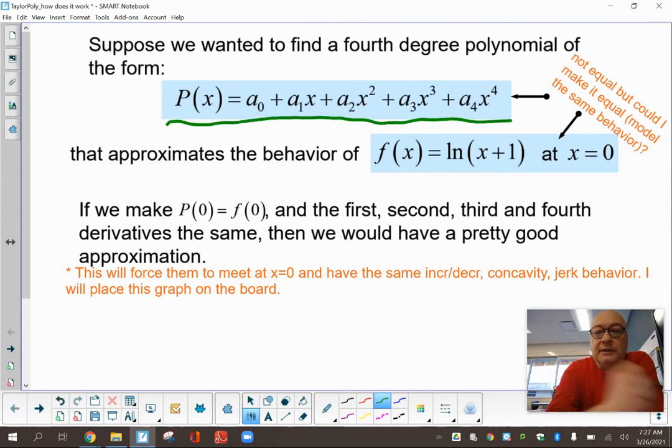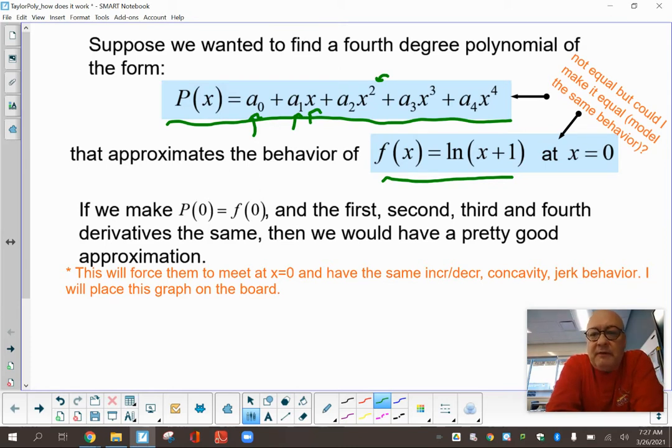general form looks like. So you'll have a number here, and you'll have a number times an x, and then a polynomial will increase exponents. So you could have a quadratic, which would go up to x squared. I'm going to only do this up through a quartic, x to the fourth, but I absolutely could go farther if I wanted to. If I'm going to use this function here, I'm just picking this random function. I could have used e to the x, sine x, whatever.